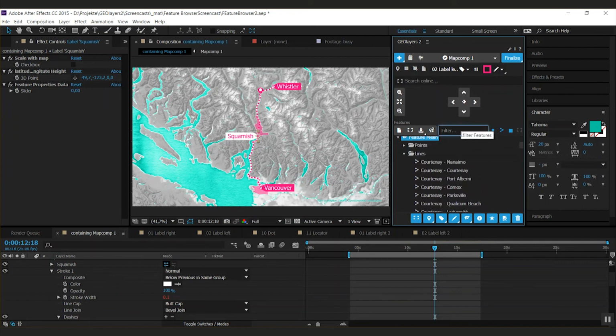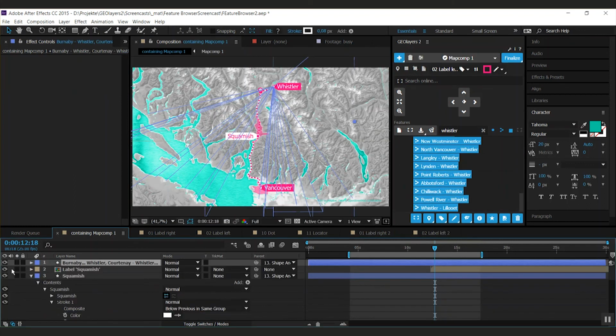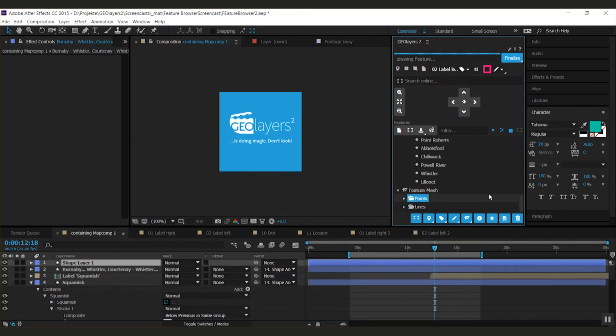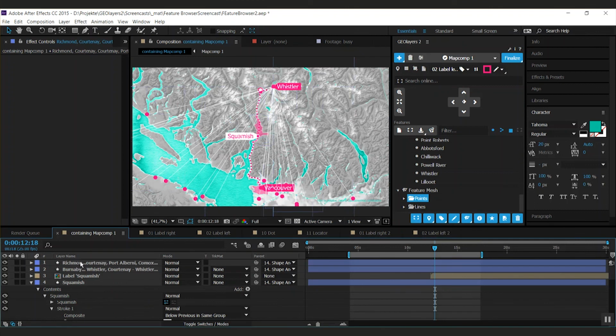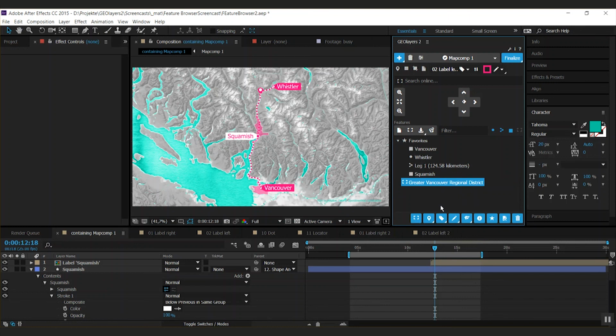So for example, I want to have a lot of lines going from Whistler to all the other places. So I filter the feature mesh by Whistler. I'm going to select all the lines and I'm going to draw them. I'm going to reset the filter here, collapse the lines, and take all the points and draw them with the point style. Well, this might be a cool feature, but it actually destroys our sweet map computer, so I'm going to remove this. Just wanted to show you what you can do with it. And I'm going to remove it from the browser also.